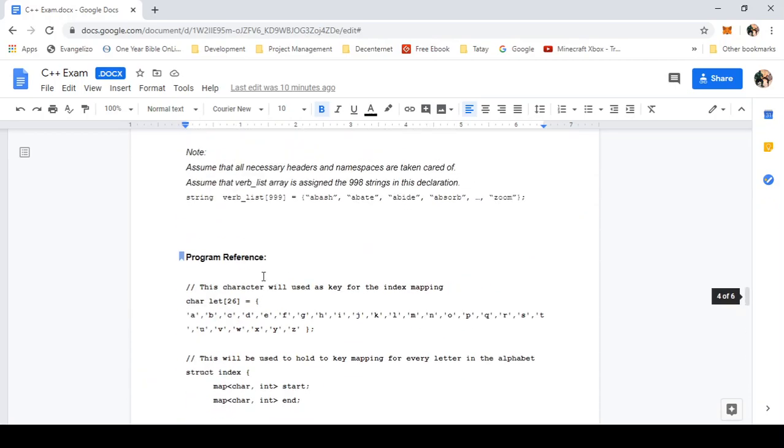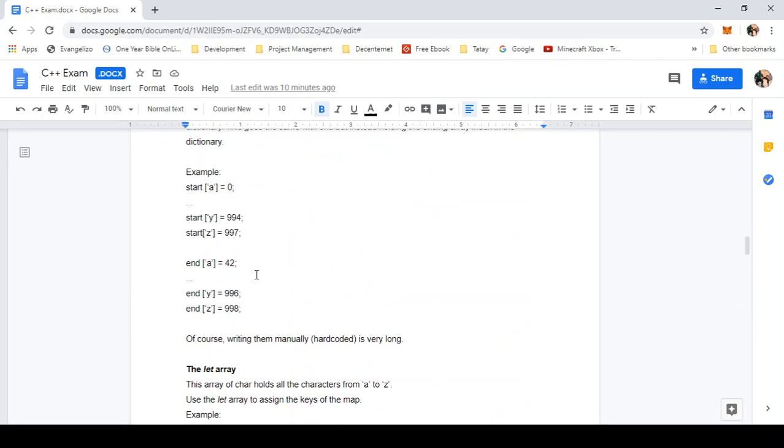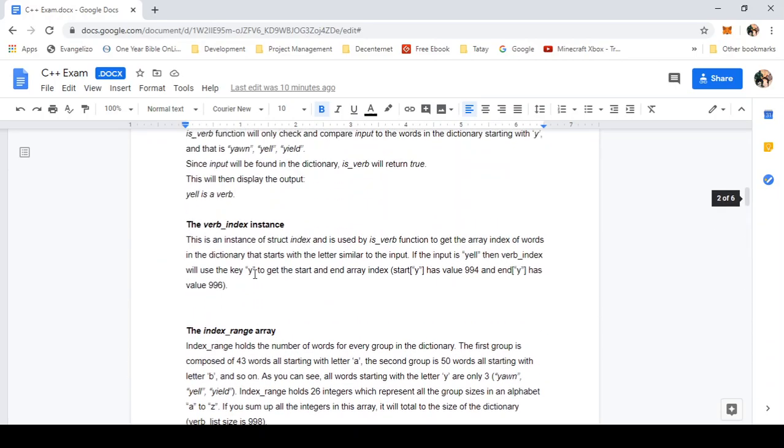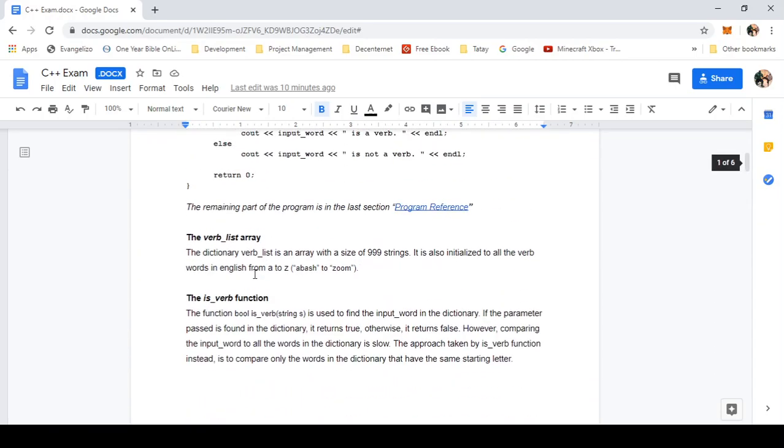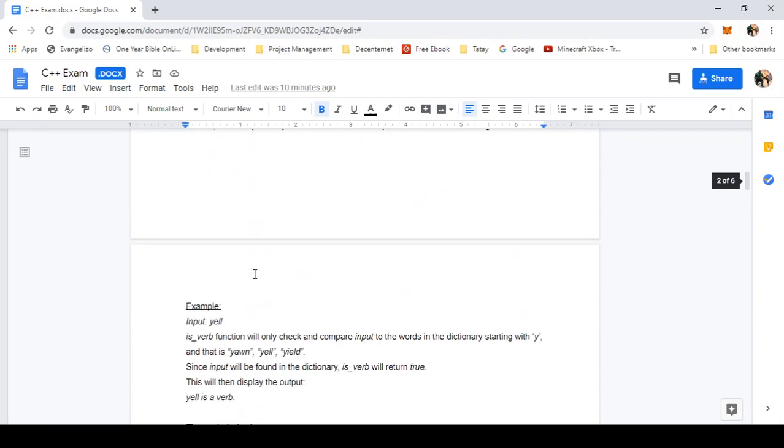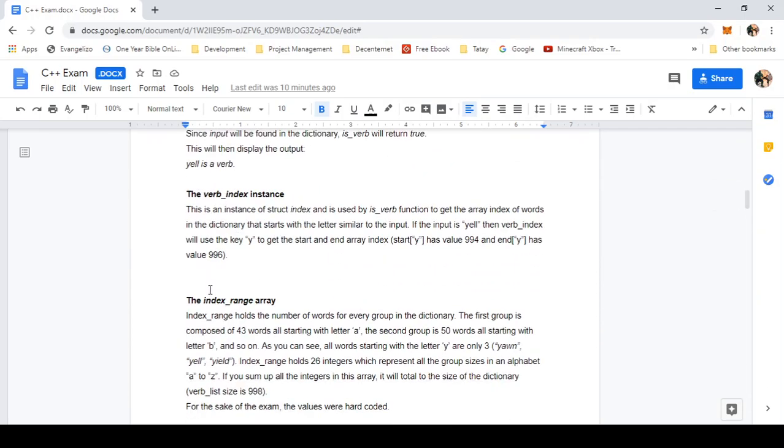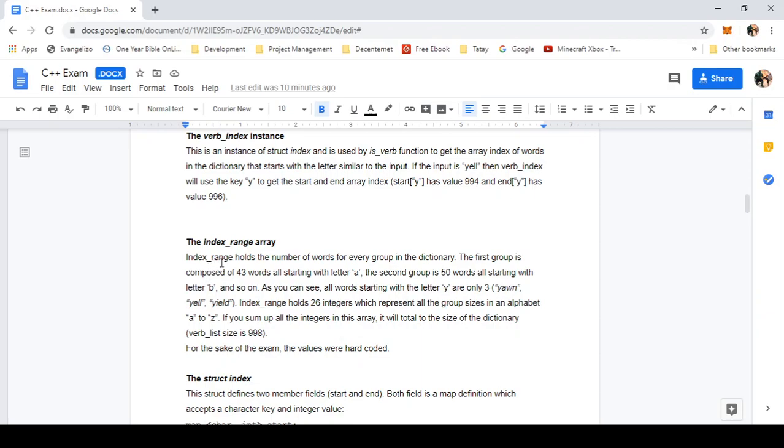That's what the index range array is. Index range holds the number of words for every group in the dictionary. The first group is composed of 43 words, all starting with letter A. The second group is 50 words, all starting with letter B, and so on and so forth.